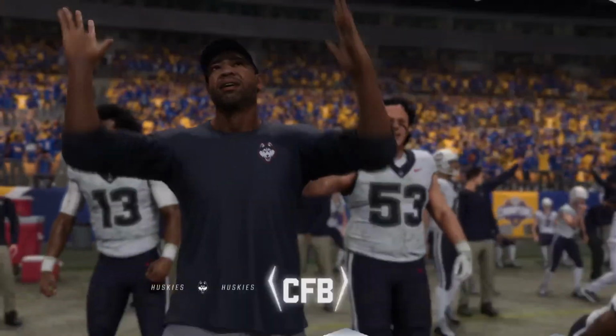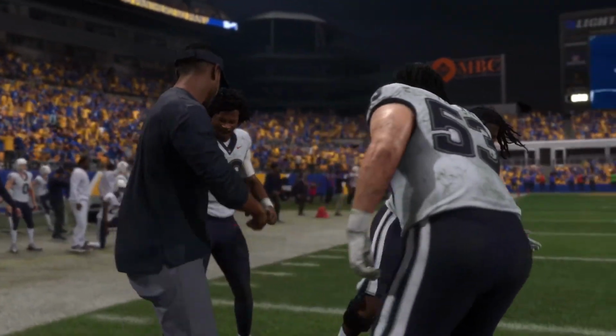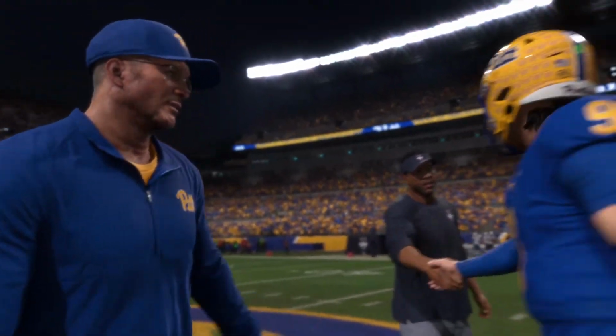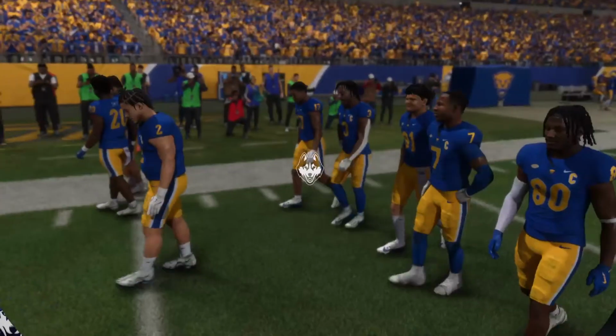Both of these teams are high-caliber squads, but it sort of felt as if these guys had something to prove today, and man, did they go out and do it. Man, they proved it, and they proved they were better. They thought they were better coming in. We were talking to them. They had a lot of confidence. They said, we're not ranked as high as we should be, and now they just showed the whole world. This squad is for real.